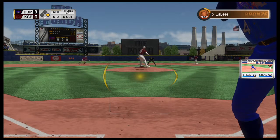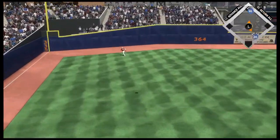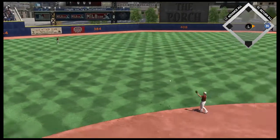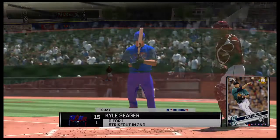Standing in, Willie McCovey. 0-for-1 for him here in this one. In the air now out to left field. Brantley on the move. And that's the first out of the inning. And he will scurry back to first as he'll think twice about trying to move up.